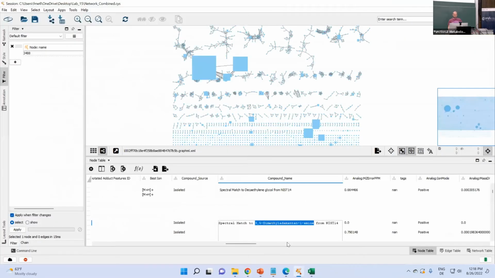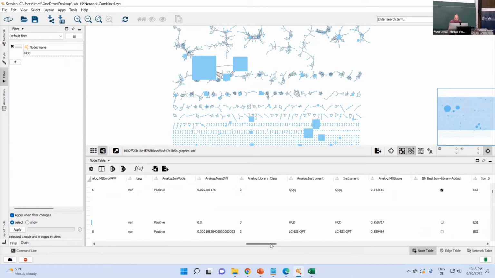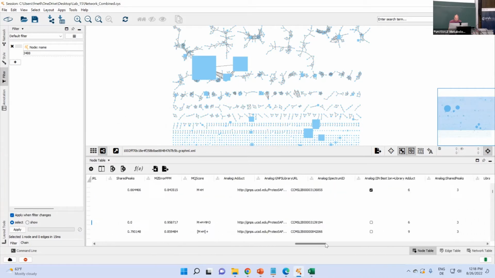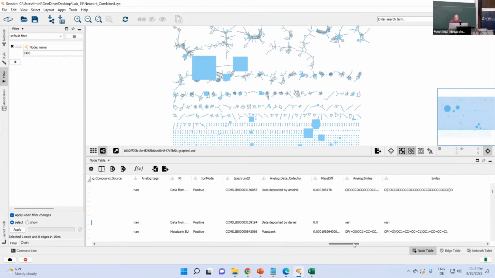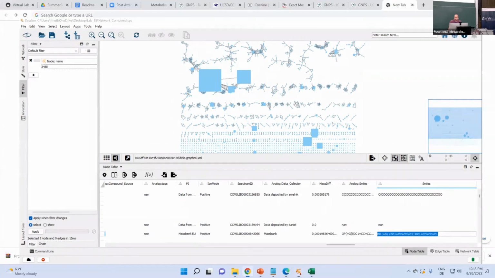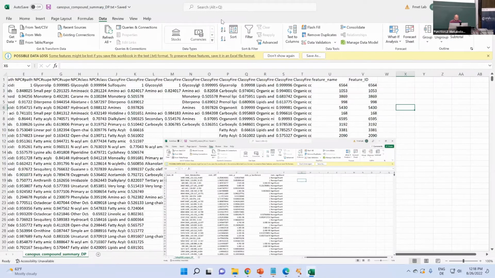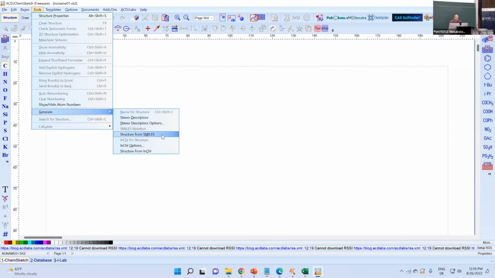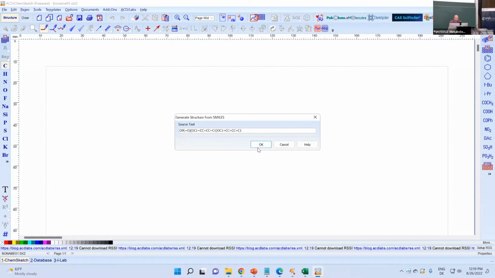Then if I don't find anything but have a SMILES code, I visualize it in ChemDraw or ChemSketch, which I showed you the other day, which at least gives me an idea from a chemical perspective. Let's see if there is a SMILES code. No InChI, so that probably means also no SMILES code. No, but there's another compound a little bit under it where there was a SMILES code. Okay, without looking at the name now, I will go straight to ChemSketch because that's what I installed here. And go to, how was it? Tools, generate structure from SMILES, and then I will paste this in.